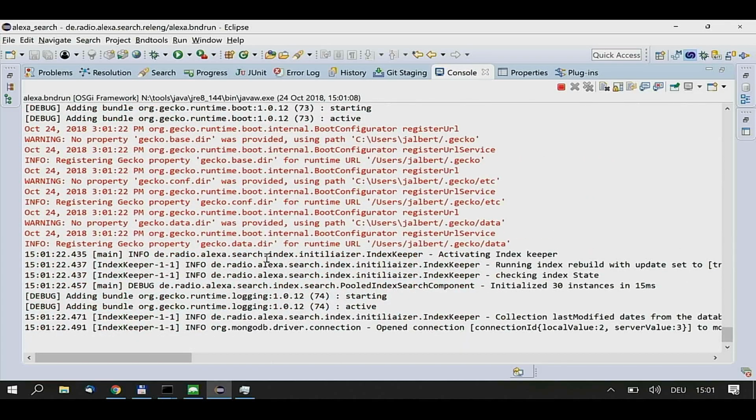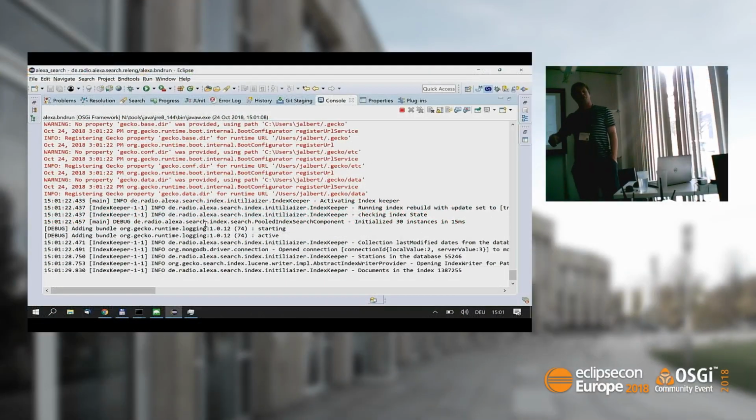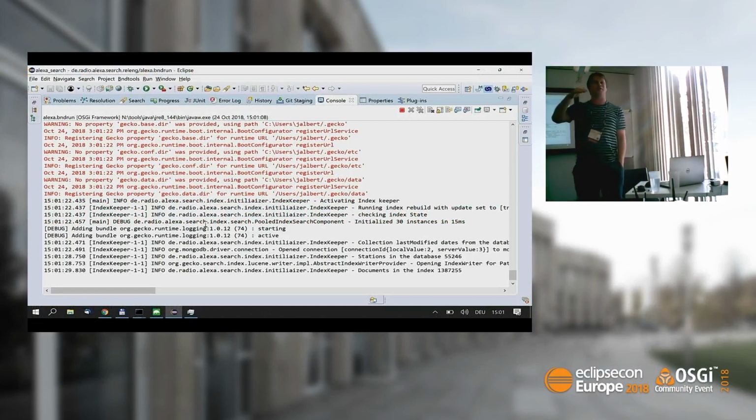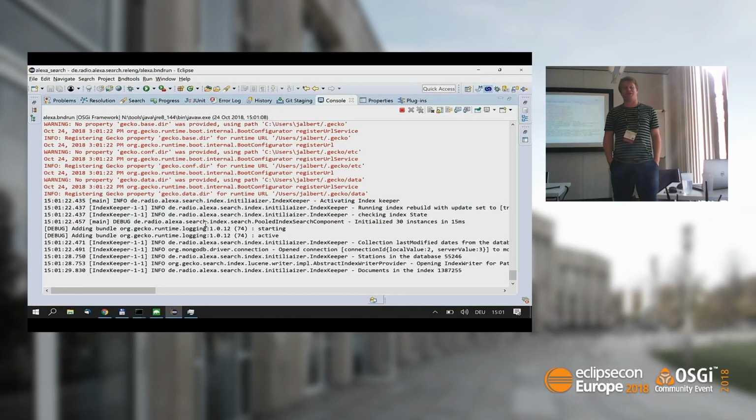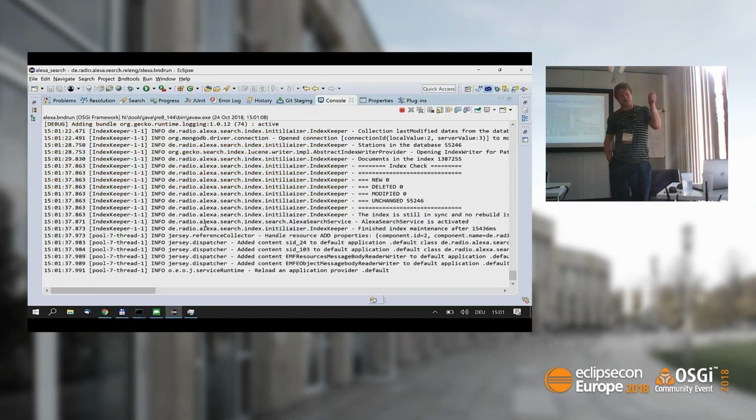So the first thing the server is doing when it starts, it looks at what the state of the index is, because the source data is in the database, the Mongo database. This is fed by the old search server. It gets the updates from their Tomcat backend if somebody changes something, transfers it, and sends it to the search server. The search server puts it in the index and also in the Mongo database, and this is where we come in. On startup, we need to look in the database if there are changes, because no idea when the last time this version of the container was started, so the index can be stale.